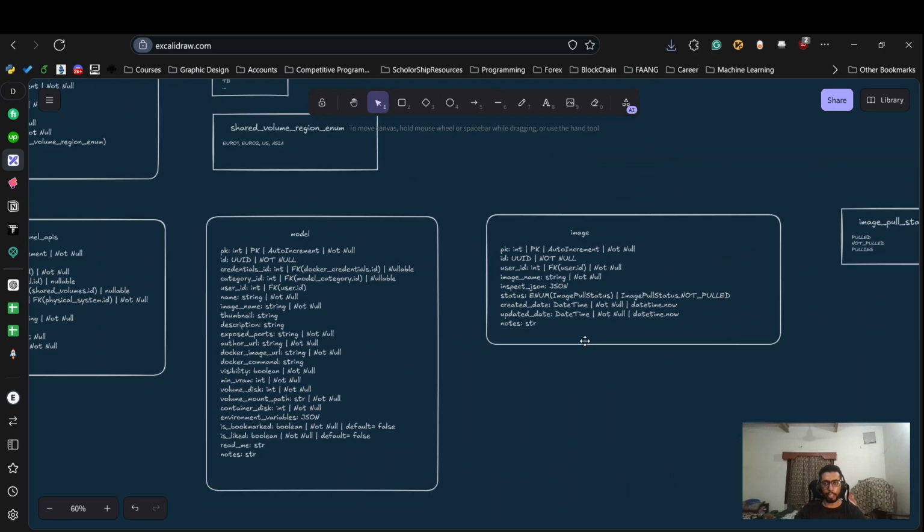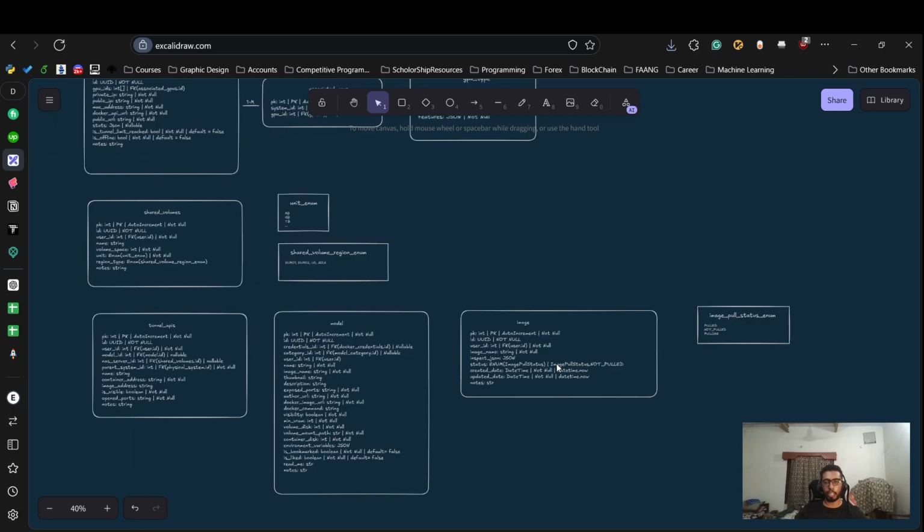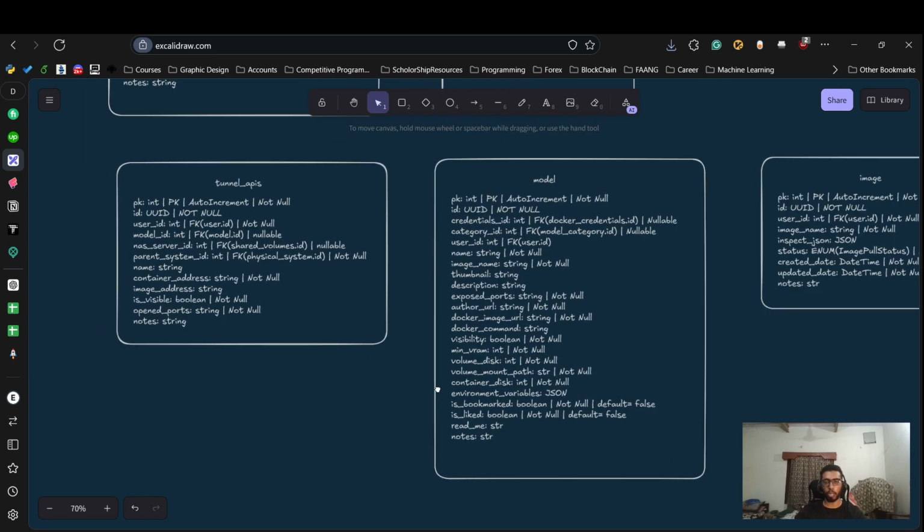And then we have the image as well. The image part is, for example, if you want to cache the Docker images into the database and also into the system, so you can easily deploy that image rather than pulling the image again and again. You can use the image entity to store those images. It will also display a number of things, for example, if the image has been pulled or not, and all of this can be shown from this image entity as well. So we will have these three major entities. Let's go deep into these entities.